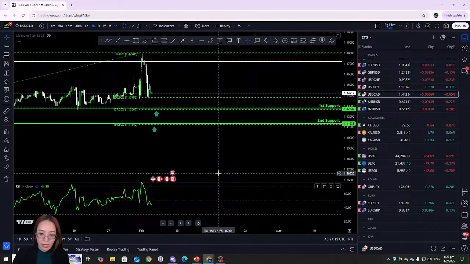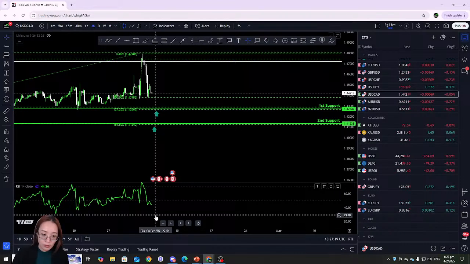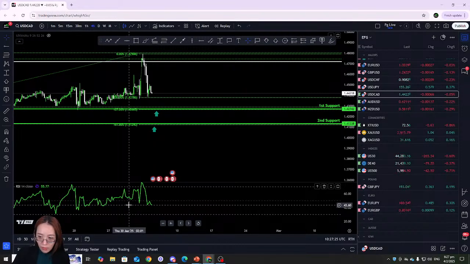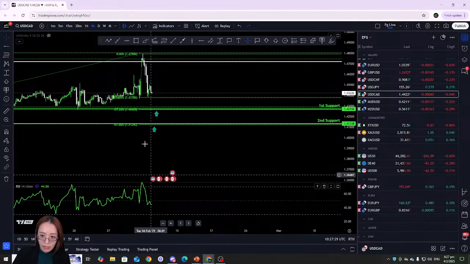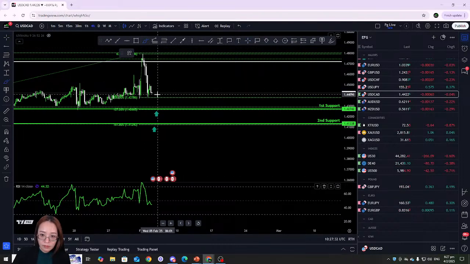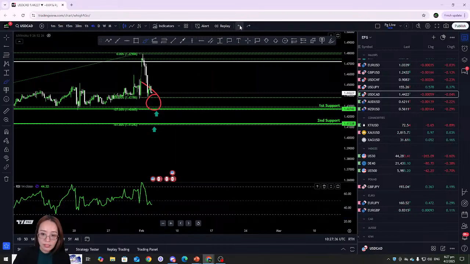Don't buy now, right? Because you can see that price is still falling even more. If you want to use RSI, you're going to buy at least at 50. Now price is somewhere around 43, so you need to wait for price to reach at least 30. So you can see that it still has room to our support. This one still has room for the support, so be patient.